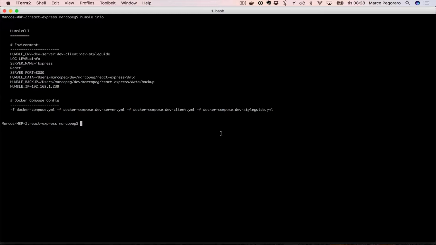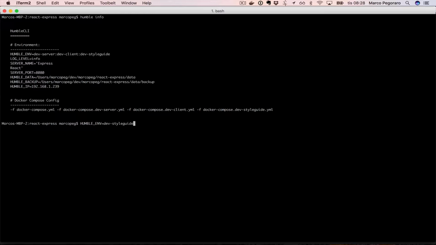The first method is to override the humble environment from the command line. It's easy to do by just writing humble env equal dev style guide.